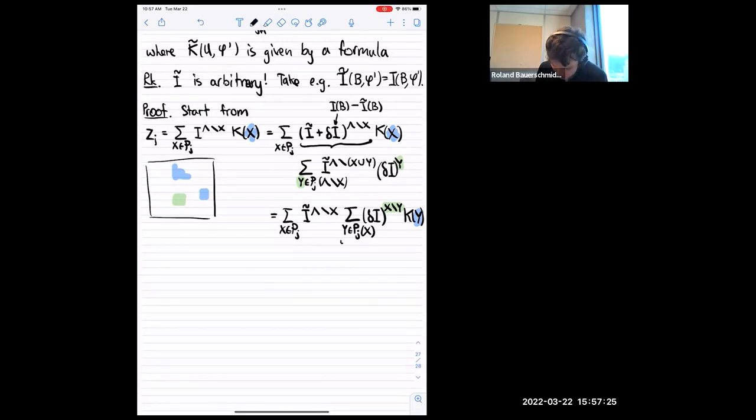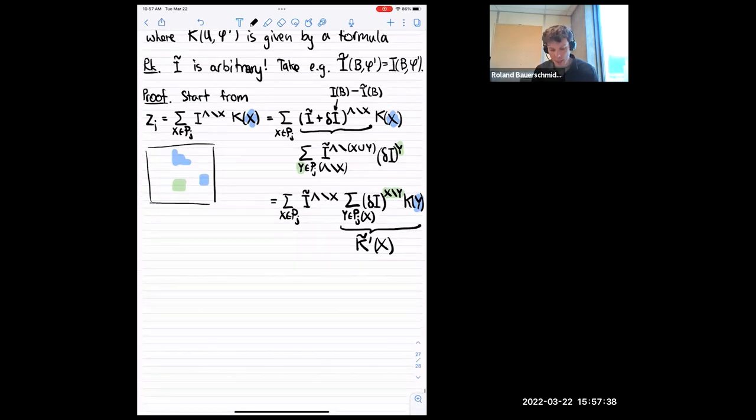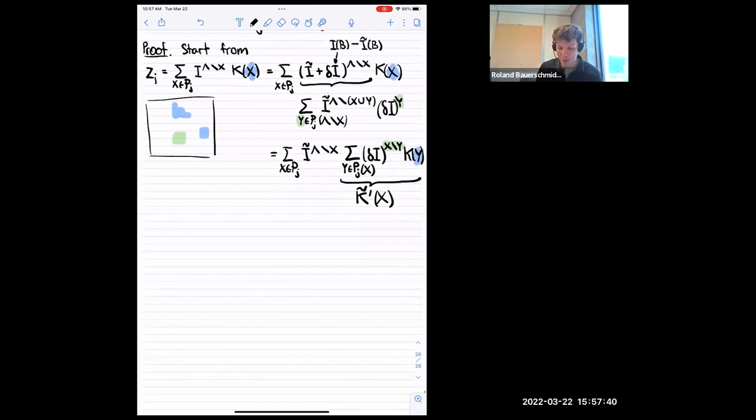And well, this maybe is not quite the K tilde yet, so I'll call it K tilde prime of X. So I'm just doing these formal algebraic manipulations with this representation, where you can see how you can move things from one coordinate to the next, because that's going to be important. And this example illustrates somehow how this works.